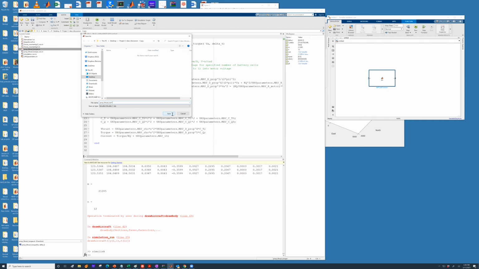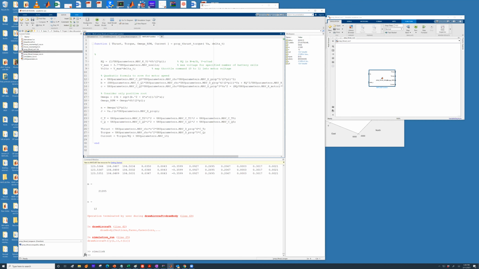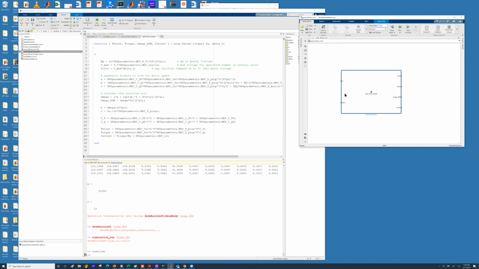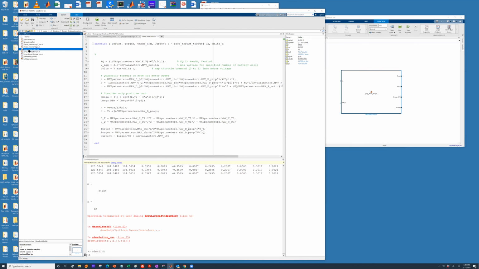Once you save this, I want you to observe that this MATLAB function all of a sudden changes the description and changes the inputs and the outputs. And believe it or not, this whole thing got added directly to the path. Can you see prop thrust run 1 SLX is already in the path. Borna, this is to answer your question. As soon as you create a Simulink file the way we discussed, it will automatically be added to the path.